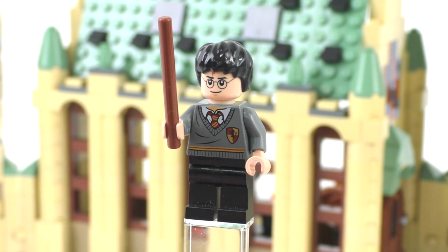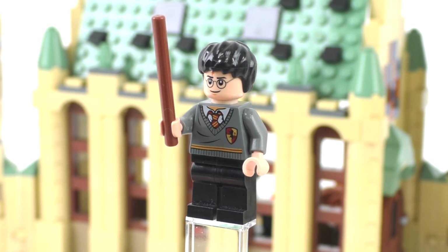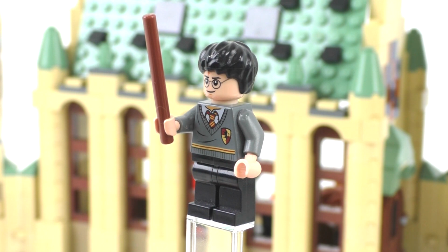Very interesting style choice, and then they did use this within the Harry Potter years 5-7 video game. We do get the Gryffindor torso print right there with the Gryffindor shield, as well as the tie and all the red and yellow going on for his overall outfit.